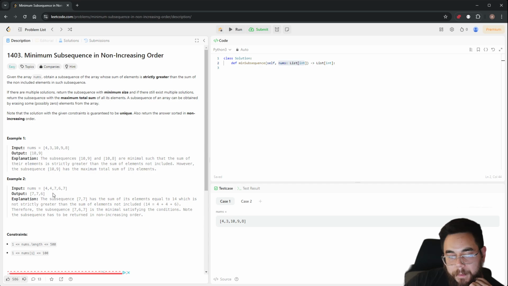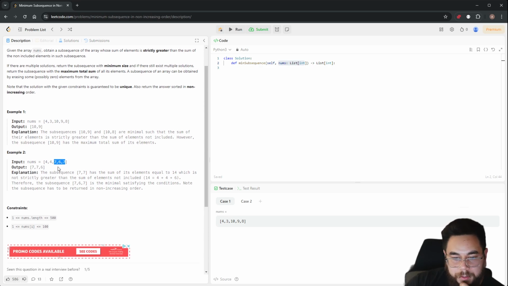Okay. Notice here that the subsequence 7, 6, 7, okay, let's see here. The subsequence 7, 7 sums to 14, which is not greater than the elements not included, right? 7 plus 7 is 14. 4 plus 4 plus 6 is also 14. Hence, the subsequence 7, 7 is not greater.